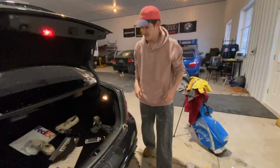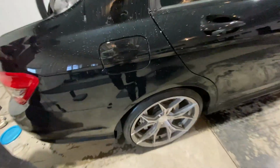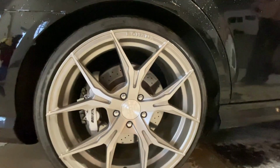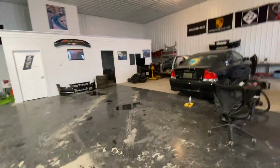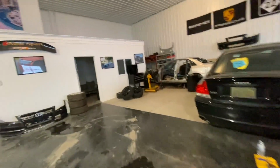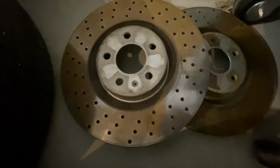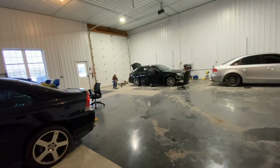Oh gosh. We're here. A4 looking crispy with a little carbon. So guys, the tread on these bad boys is the main reason we're storing it. Carson's got some slotted and drilled rotors. Looking very nice, making me want some as well. I think, are Evans here, or did he take them home? These are Evans. Pretty cool. So I'm probably gonna get something similar to these on the S5. So that's exciting. I'm pretty pumped for that.